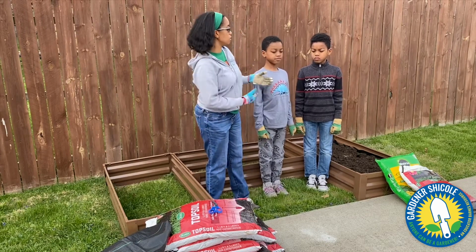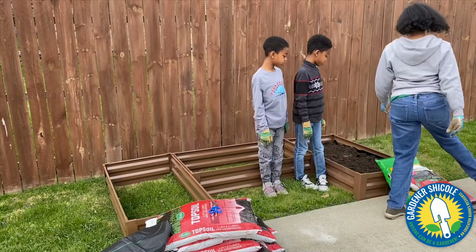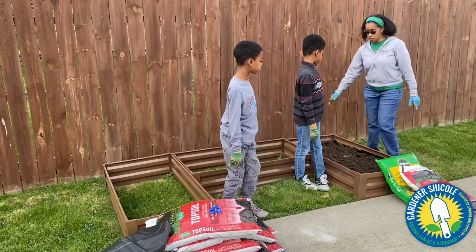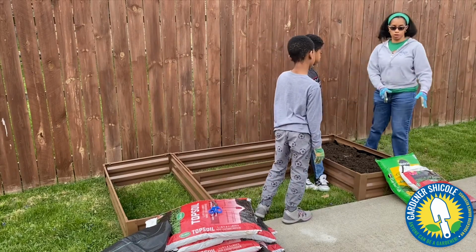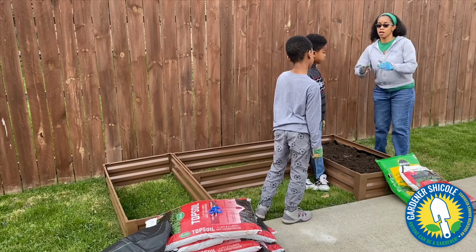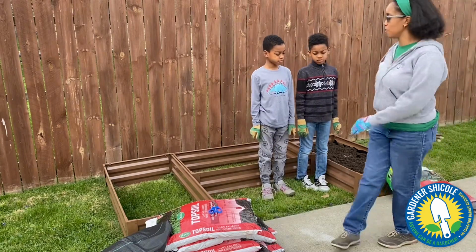But right here you can see this is the first one I did, and I'm going to show you how I did this. I actually need to finish this one, that's why I have dirt here, but you don't need to see that. I'll do that later. I'm going to show you this one and how they get started. So boys, they weren't out here, so I'm going to talk to them, and they don't even know what I'm going to ask them today.